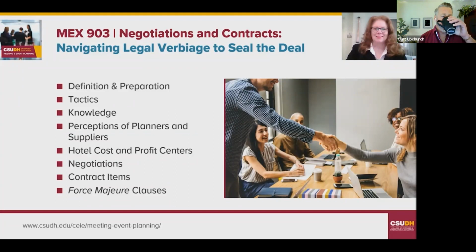What are contract ethics? Why convention center and venue contracts vary from hotel contracts. How to negotiate, tactics to use, and how to find a win-win situation. We'll review case studies, reviewing contracts, and what each party is liable for. We will use special updates in force majeure to plan for the unexpected, including a pandemic, and what to do after the contract is signed and how it can be updated.